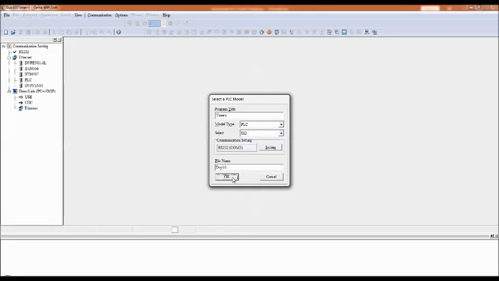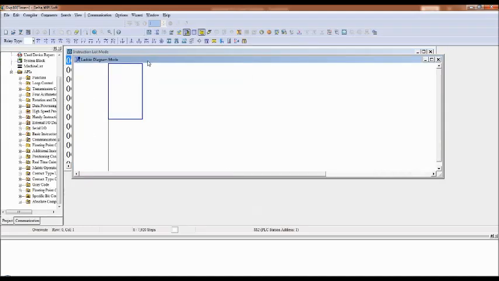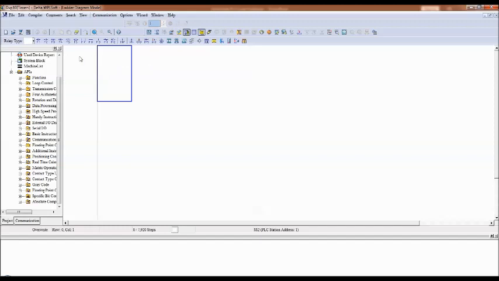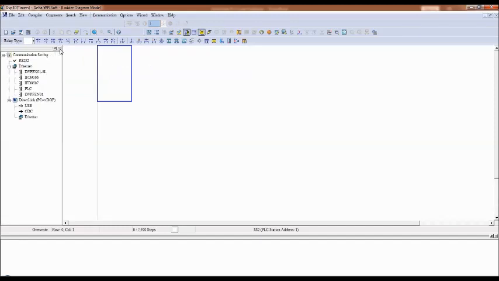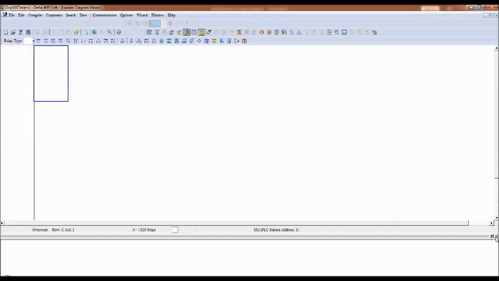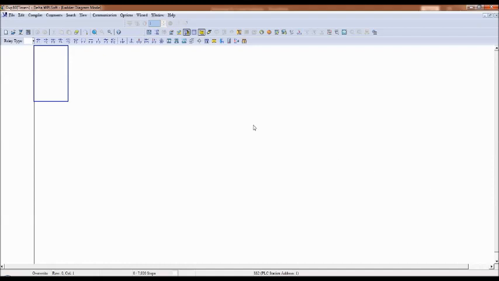Double click on the ladder logic window, and I'm closing all other windows just to maximize the screen and make it visible to the audience in the video. Now we want to understand the application of a timer. To understand the timer, I'll take one input and one output.